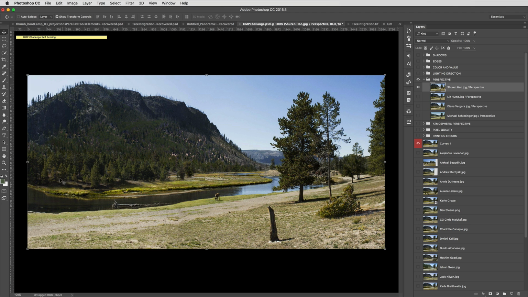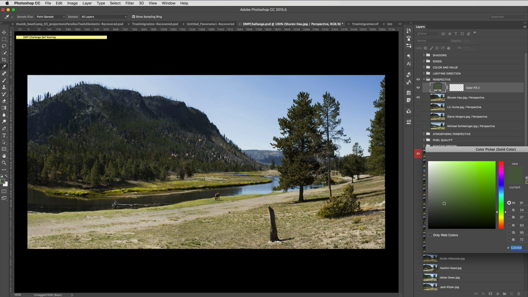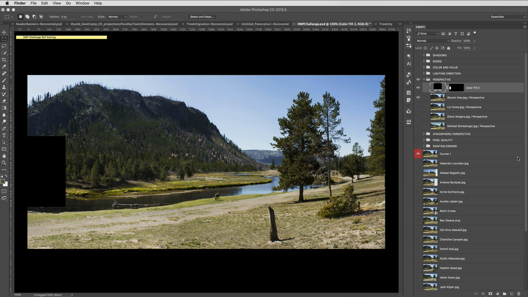Especially, if you were to cover up this area right here, so let's just cover that up. If we cover that up, you may get away with that piece right there.